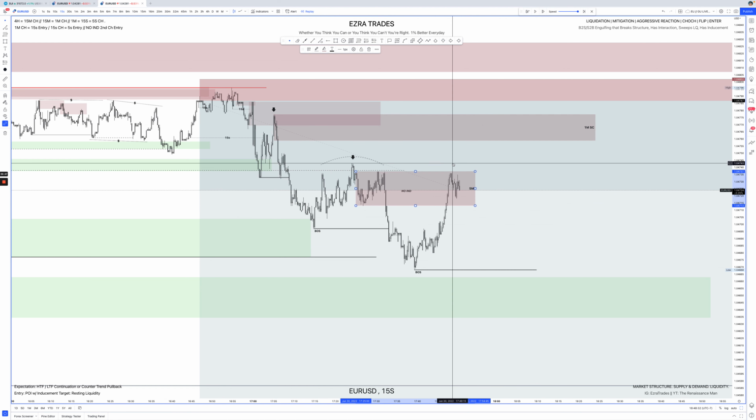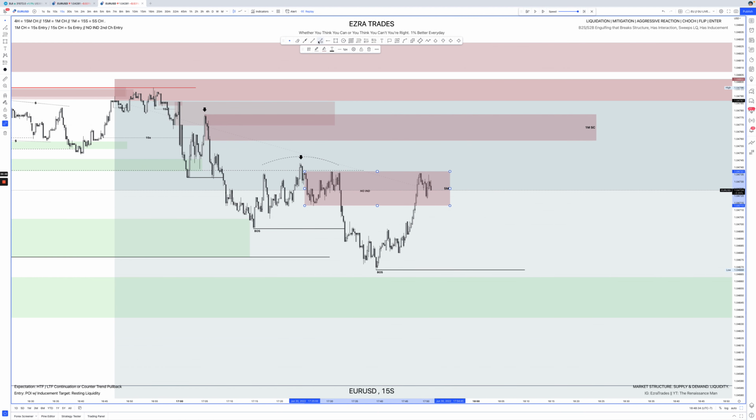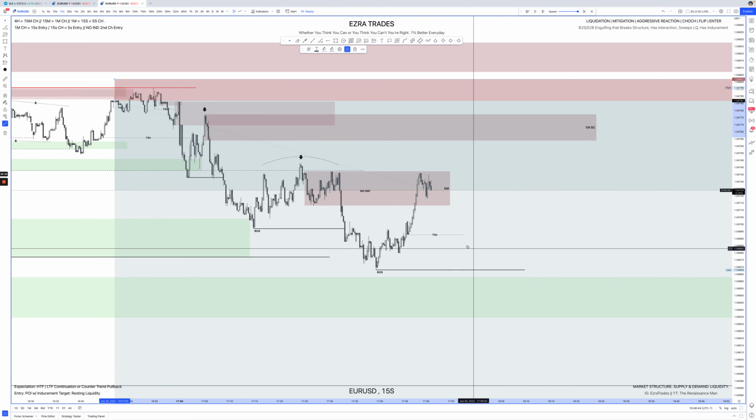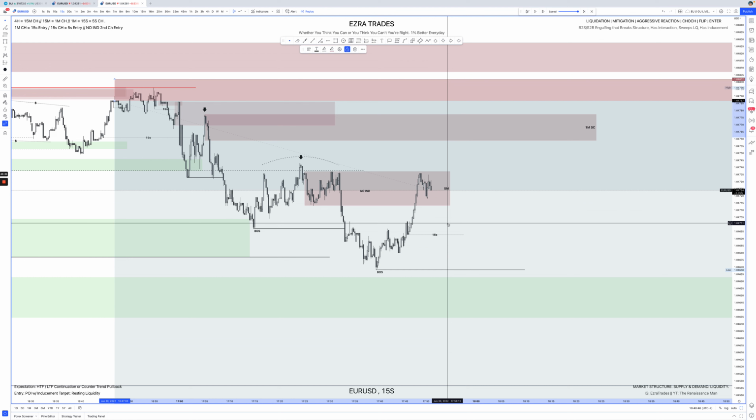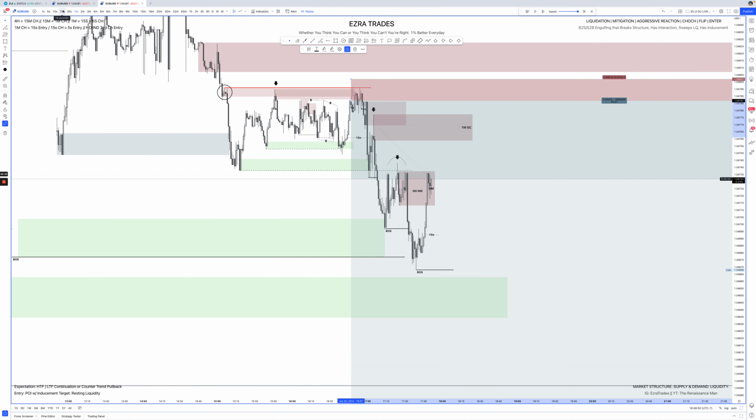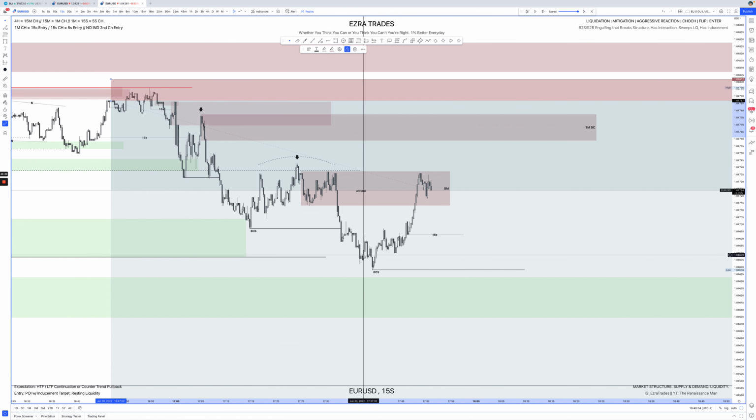Now, in order for this to be a 15-second change of character, I'm always keeping in mind in that swing, where would I need to see that from? All of these candles are bullish, right? So this is where I have the only sell candle. This would have to go for a 15-second change of character, right? Now if I jump to the 1 minute, it would have to be even lower. It would basically have to break that 1 minute structure.